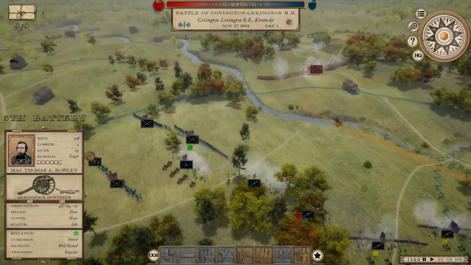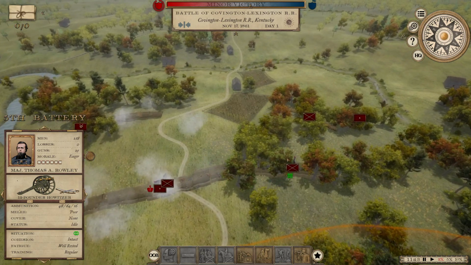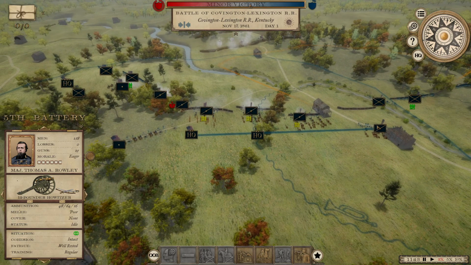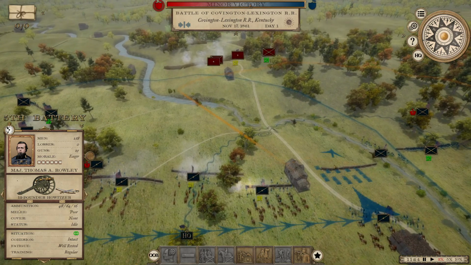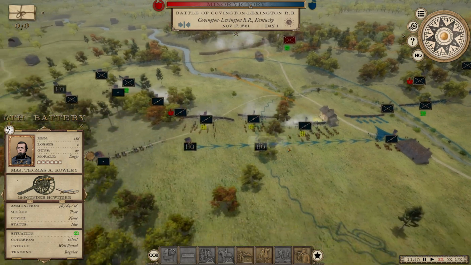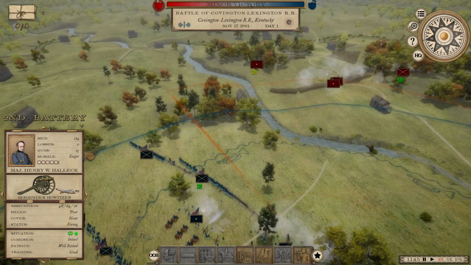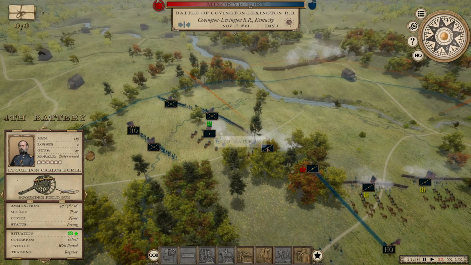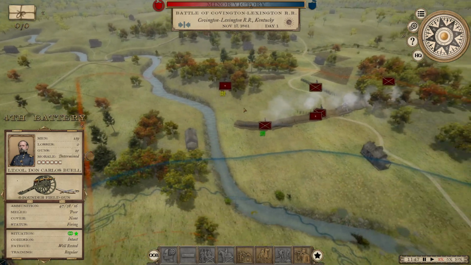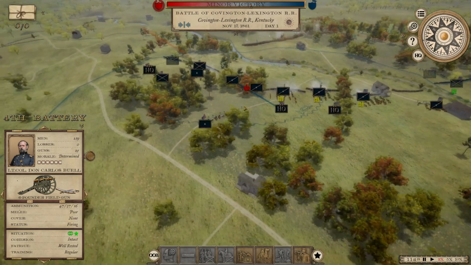But those seem like the batteries that would have been the ones to shoot them where the CSA couldn't shoot back. But most of these guns are pretty terrible at long range, right? Whether it's the 12-pound howitzer, the Napoleon, I think the 6-pound field gun, yeah. Don Carlos Buell, there he is. Not terribly great. So that's that.